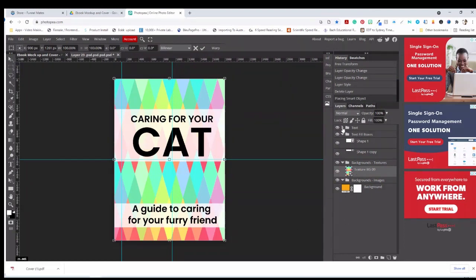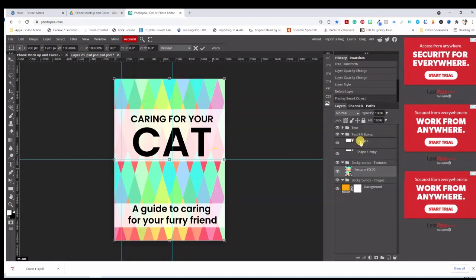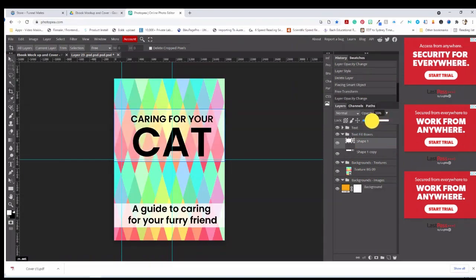You can make adjustments to the color of the text and also to these boxes that I have named here, text fill boxes. So you can change the opacity. It's currently at 80. That is at 100. It's not so bad at 80.